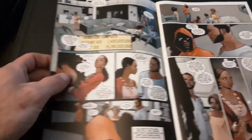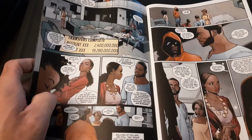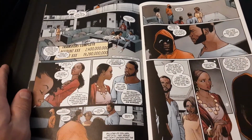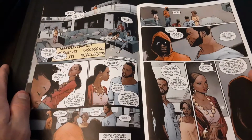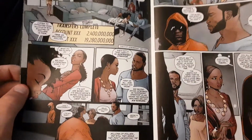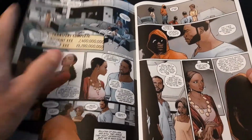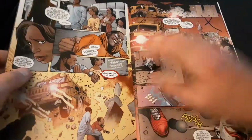So he's back home now. And if you read Catwoman number 25, which I give you that right there, I read and reviewed it on the channel. Catwoman, with the help of the Riddler and the Penguin, got Bruce Wayne's money back and gave it to Luke Fox. And Luke Fox is basically saying we got to keep it under wraps here. We can't really give the money back to Bruce Wayne quite yet because it'll look fishy. I mean, look at the amounts there. With all the amounts getting transferred around, the IRS will be after them.